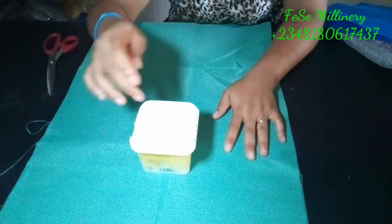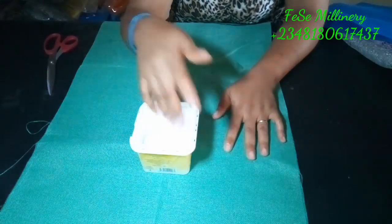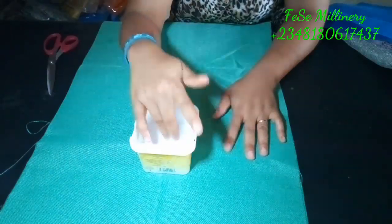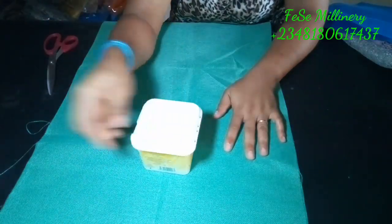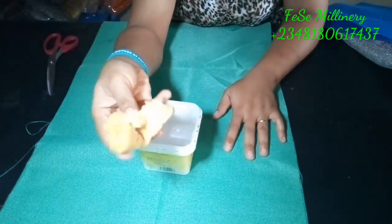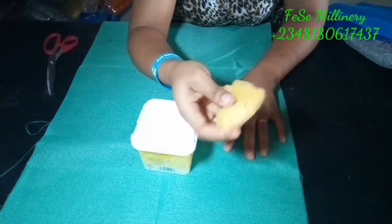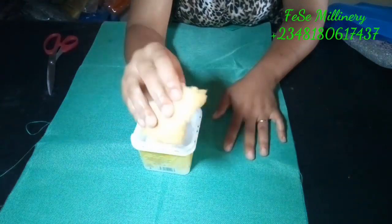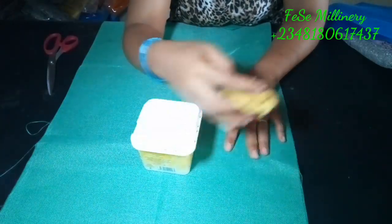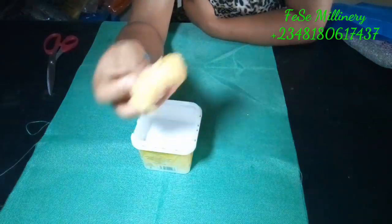So today we already have our stiffener, but you can see the consistency. It's way watery. You don't need it to be thick, if not, it's going to give serious marks to your fabrics. Know that one, that's tip number one. Also you need a foam. I've used this foam, but get a new foam if you don't have one in the house. When you get these two things, you are good to go.